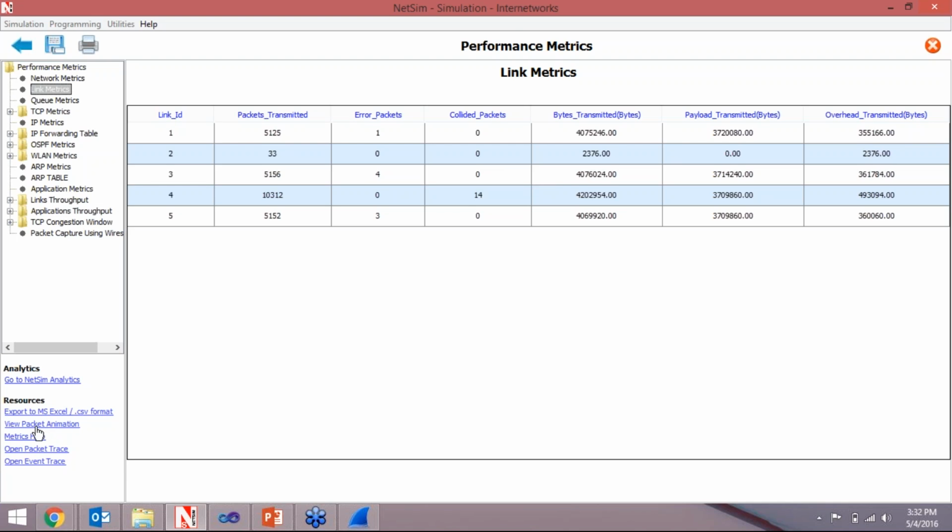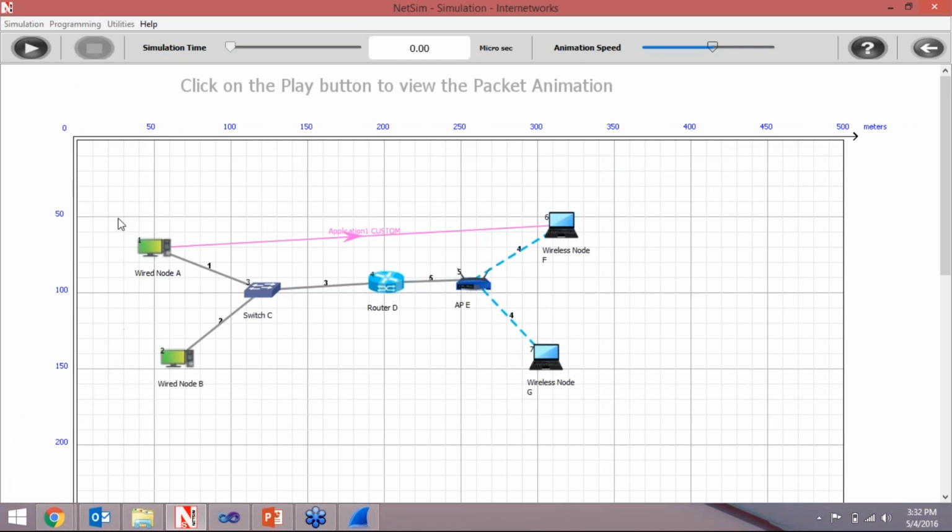So first of all, we see the packet animation, how packets move from one node to other. So you can see in the animation. So now acknowledgement has been sent from node 6.